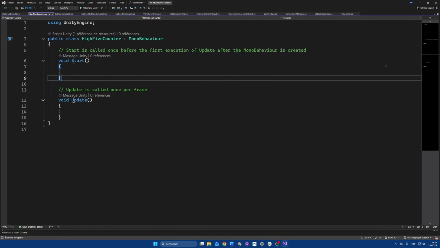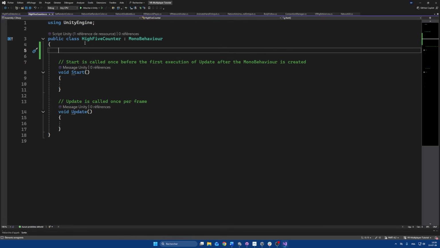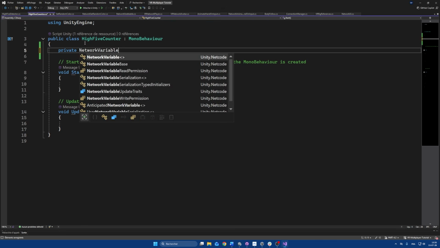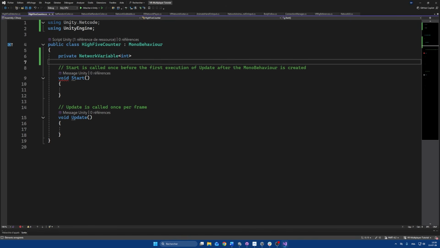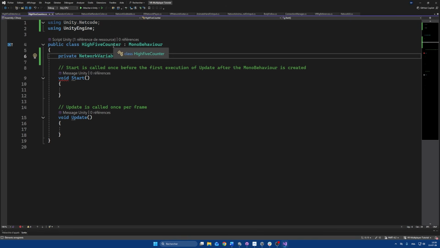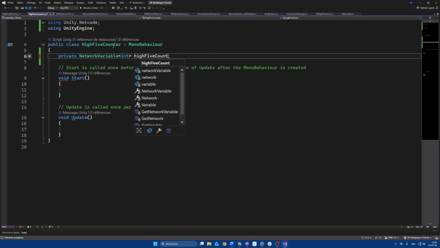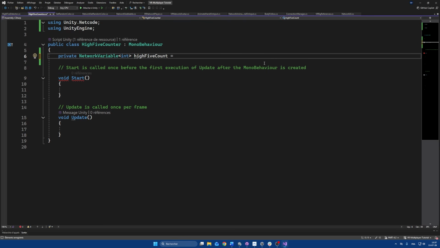Now in the HighFiveCounter, let's create a network variable that will count the number of high fives. It will be a private network variable of type int. Oh, we actually needed to add using Unity.Netcode at the top to have the network variable. And let's call it highFiveCount. And we can initialize the network variable with a new NetworkVariable int.